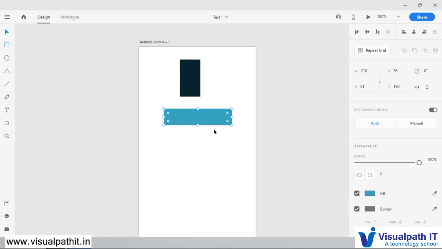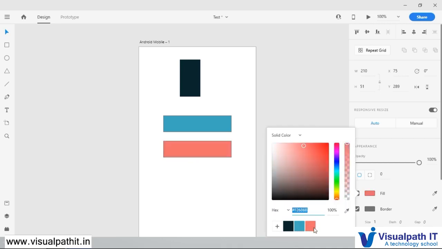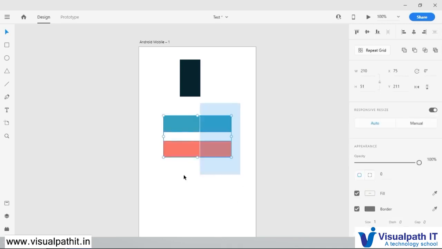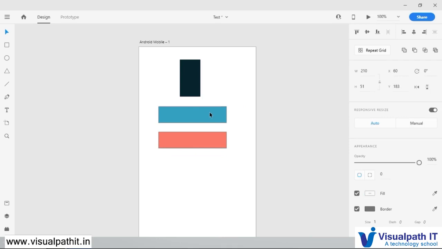So this is how. Now copy, Ctrl C and Ctrl V, then change. So this is how you can play around with the saved colors. So I hope you got to know how colors can be saved.